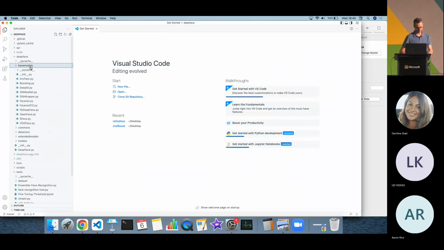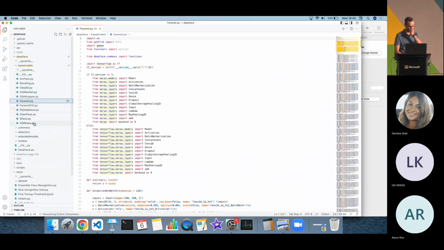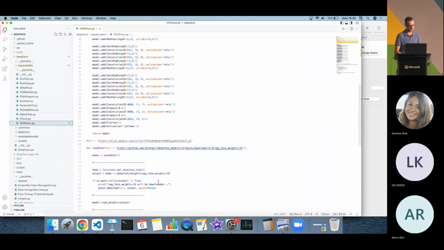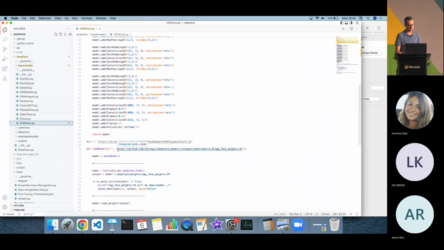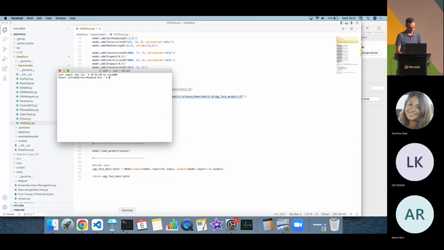You need to visit the base models folder and let's visit VGG-Face. You need to create your own model in that folder. Thereafter, you need to build your model structure and reference its weight file.